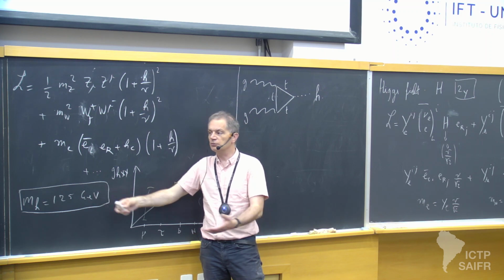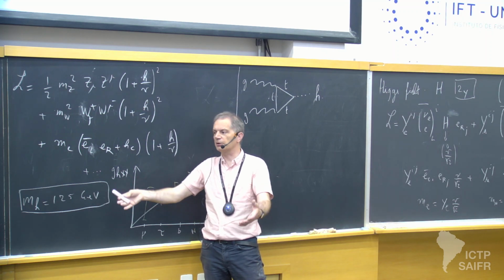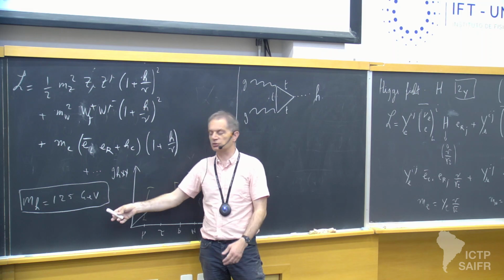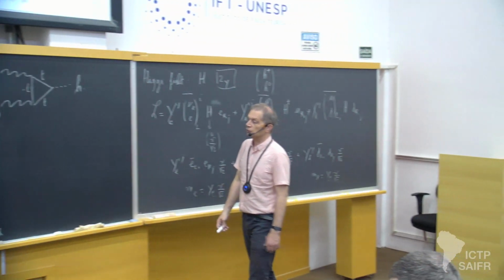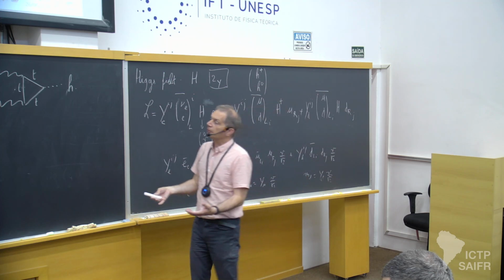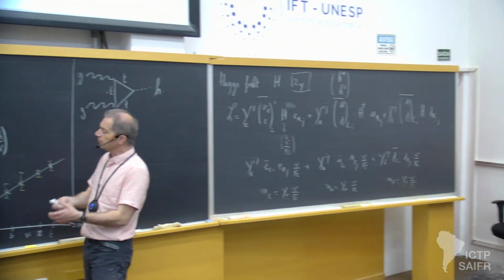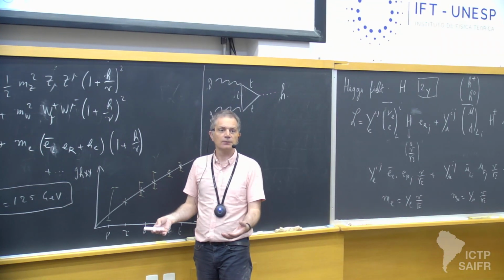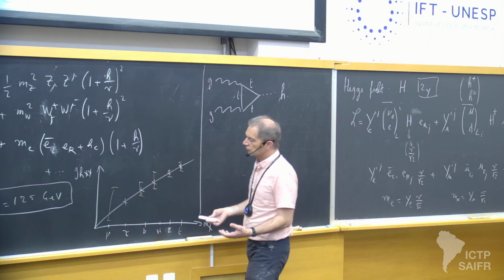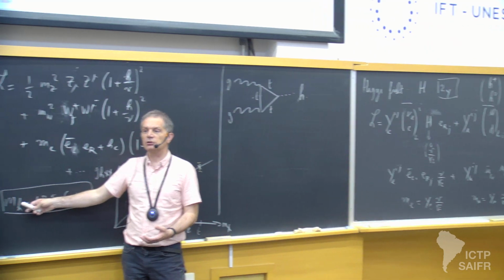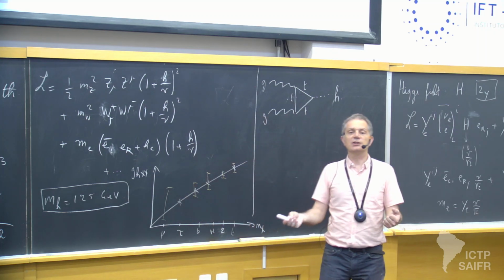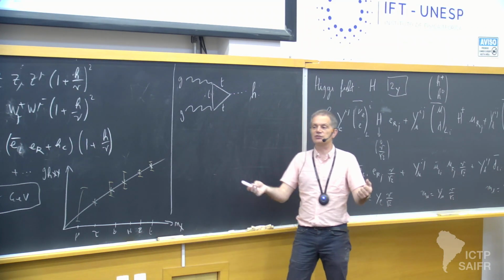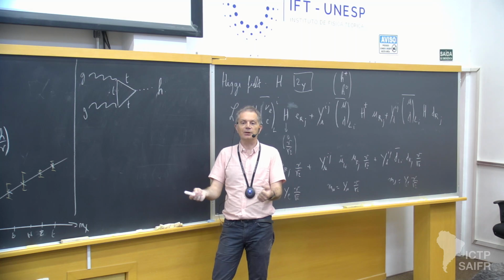It's just an input, one free parameter that you need to go and measure. And this has been measured: 125 GeV. So this is a heavy particle. It couples to light degrees of freedom, so the Higgs boson will decay. Since the interactions of the Higgs are proportional to the mass of the particle, the strongest interaction, the largest decay width, will be into the heaviest particle the Higgs boson can decay into.